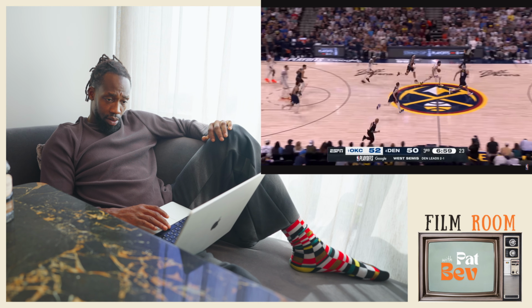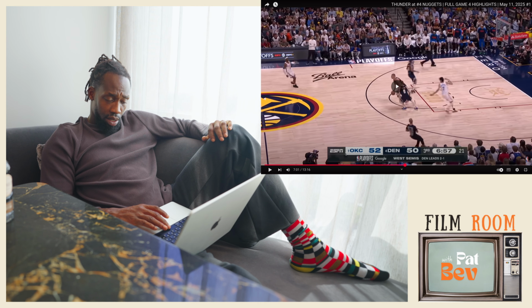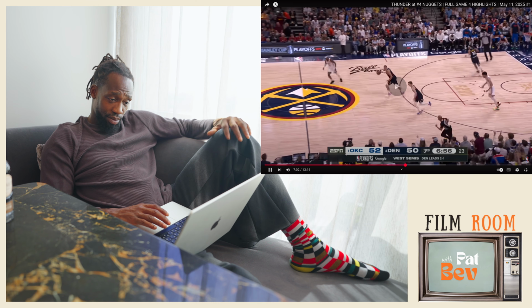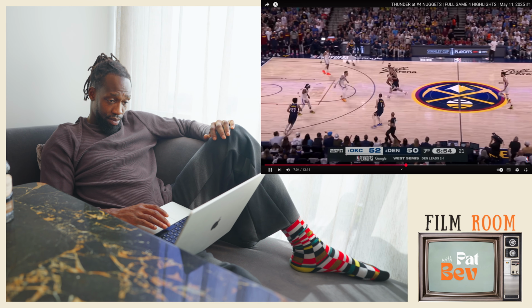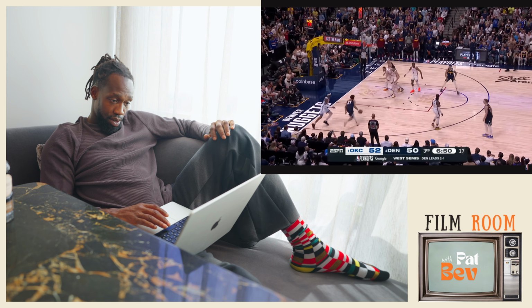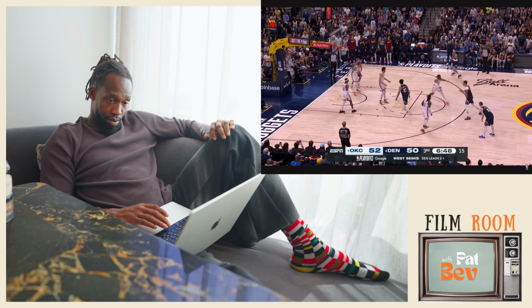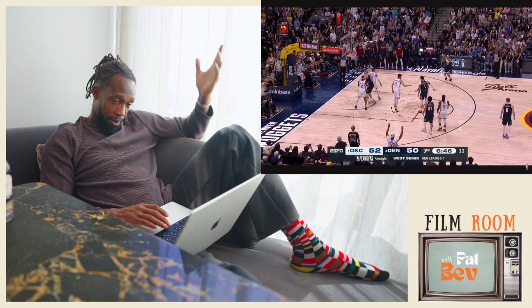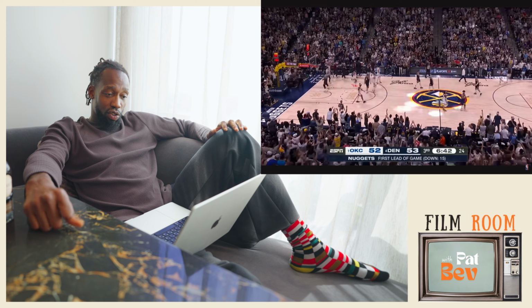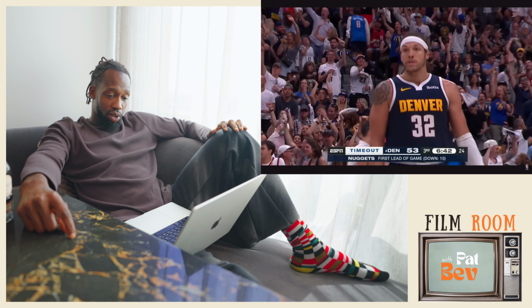And Holmgren racing back the other way against Jokic. Dude, anything in transition, if you get a steal, leads to either a layup or a three. I haven't even seen this clip, but I was going to end up in a layup or a three. What a steal by the Joker. Murray probes it. Gordon lines up the seam. Told you. Anything in the open court, transition, steal, turnover leads to either a layup or a three.